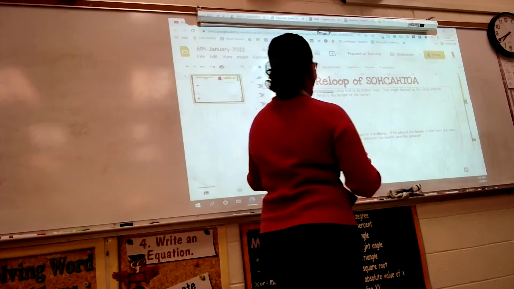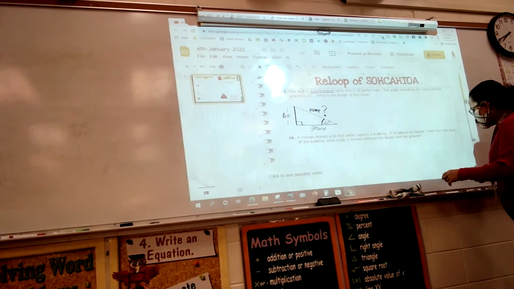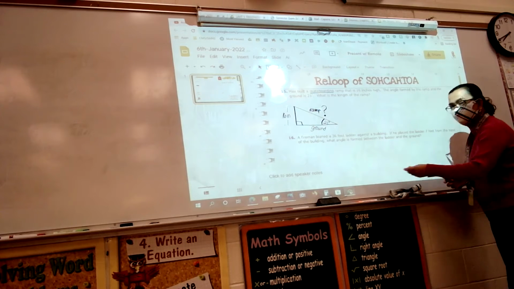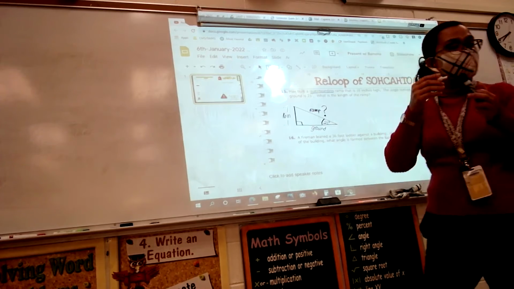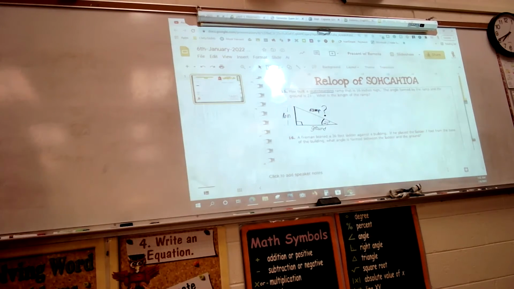Alright. Now, let's start. So applying the learning that we had yesterday, which is SOHCAHTOA, I'm gonna write again the SOHCAHTOA for you to remember it. Sine theta is equal to what? What's the rule again? Without looking at your notes. Opposite over hypotenuse. There you go. That would be opposite over hypotenuse.